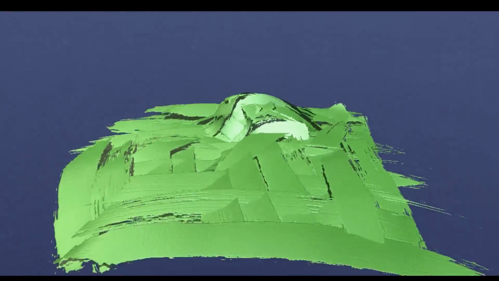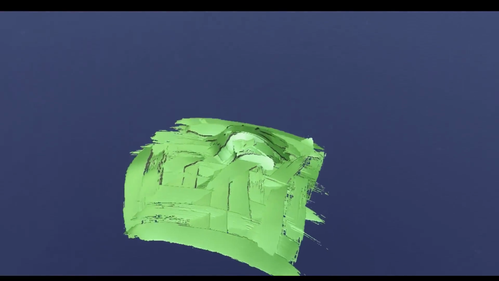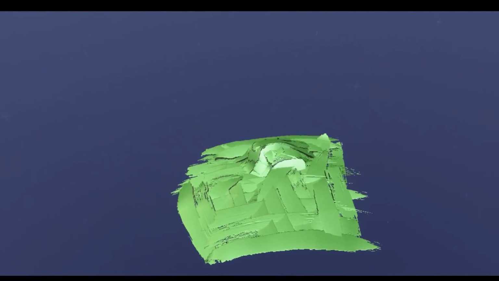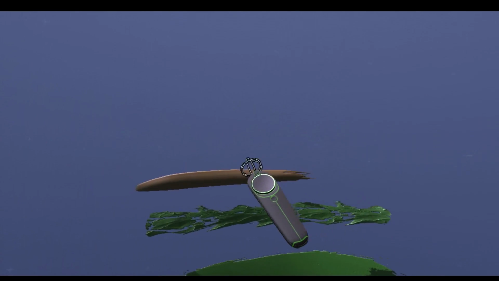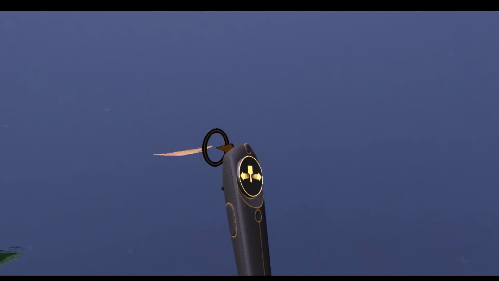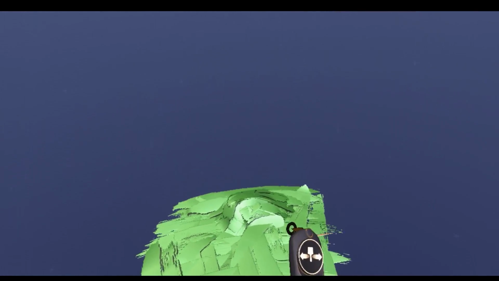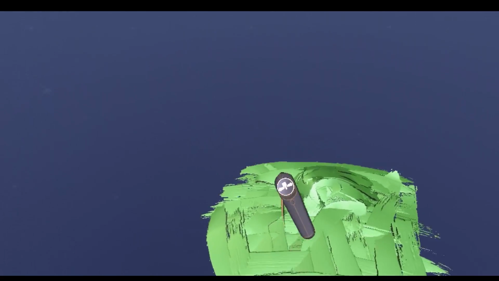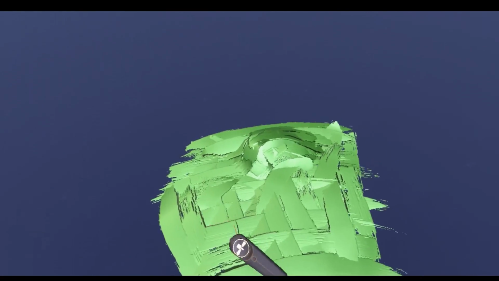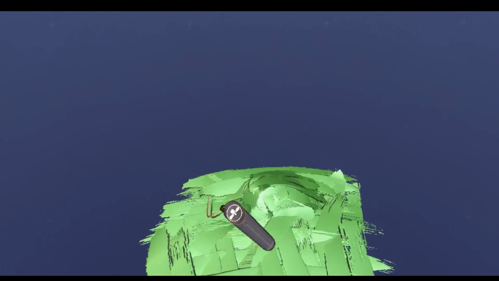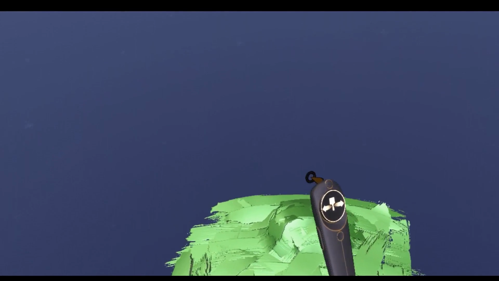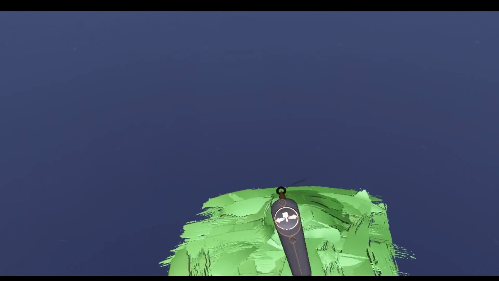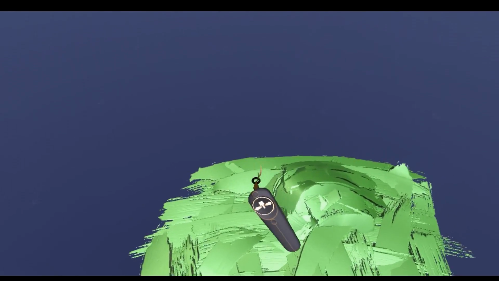Right, so look at our little hill. Isn't that nice? Right, so we can use the brush select to select our ink, and from that we're going to make some trees. So I'm thinking we can draw some little trees over here on this patch, but over here we should create a really large tree. So let's start with the small trees first, because that's easy.